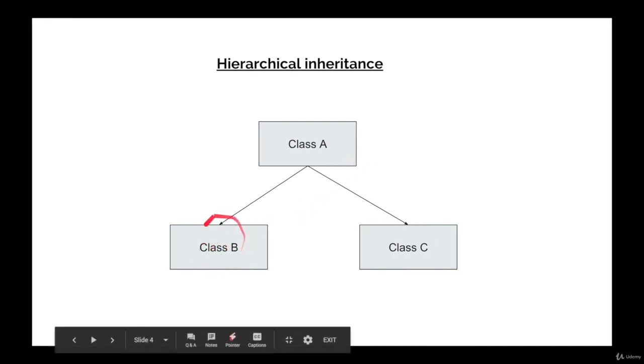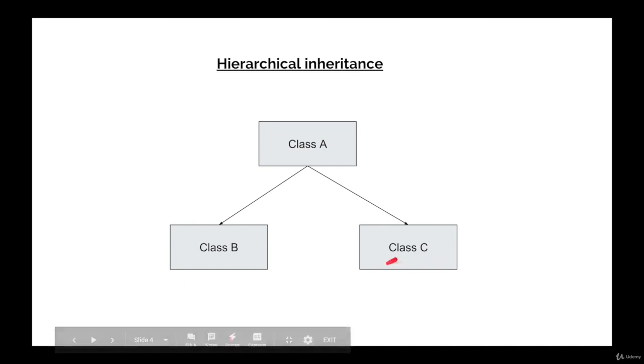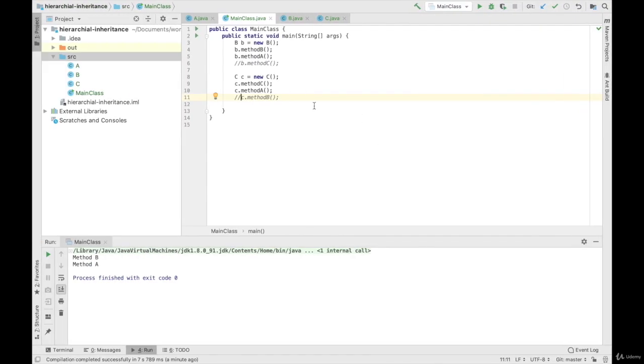Anything you defined in B cannot be accessed from class C because there is no relationship between B and C. But yes, you can access the methods or members declared in class A from class B and class C. So I'll run this code. This should work perfectly fine. It should print method C and method A.